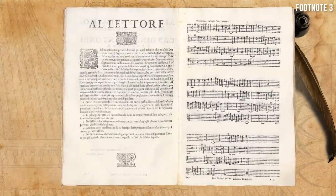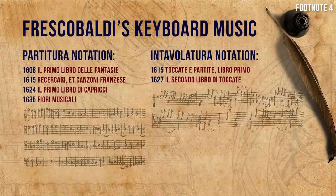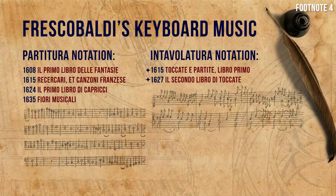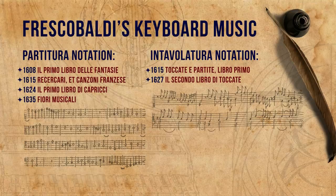This short toccata is the very first piece in Frescobaldi's publication from 1635, Fiori Musicali. Apart from two books of toccatas that were published in intavolatura notation, the other four publications of Frescobaldi's keyboard music were printed in partitura, open score.